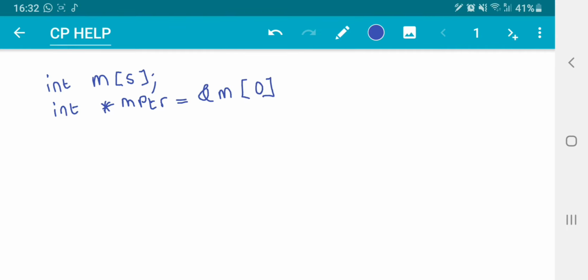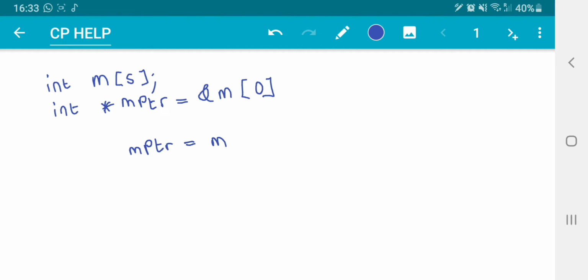I just want to check something here. I think what you can also do to achieve this is write M pointer gets M. This is exactly the same thing. It's just something to remember. Without the asterisk, remember when you initialize it in this line, then you keep the asterisk and you're assigning it to a memory address. But if you're writing it on the next line, then you don't write the asterisk and just say it gets M.